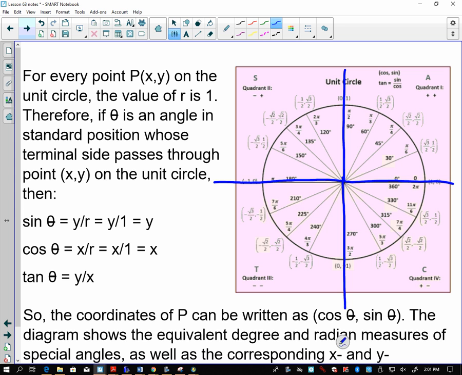Okay? Now, the radius of each and every one of these lines is equal to the same length. They're all equal to what? What are they all equal to? That was the whole point of this lesson. No? What's the length of them? 1 unit. They're all 1 unit long.